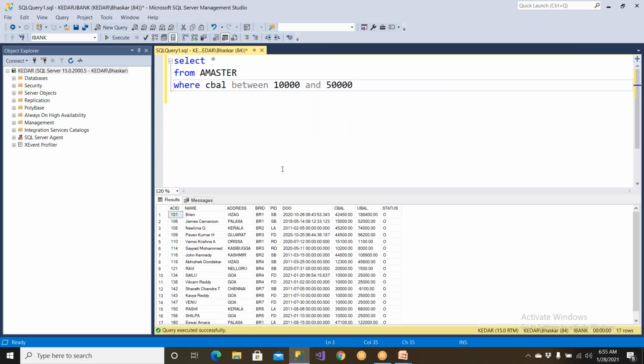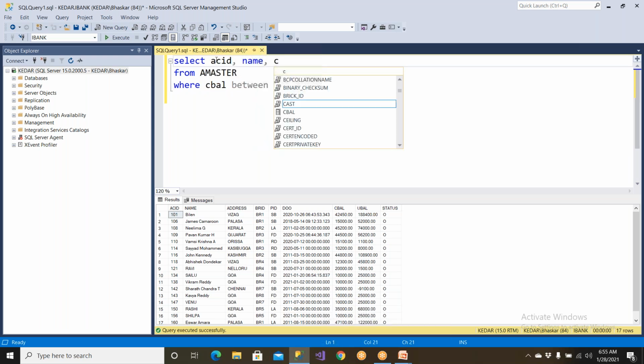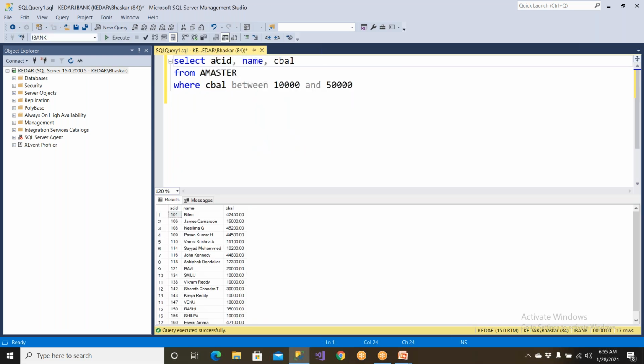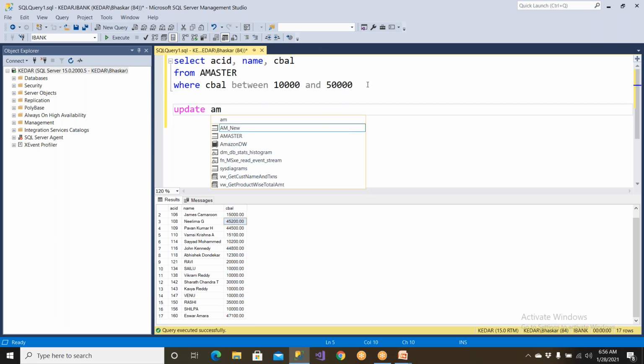So you will get 10,000 and 50,000 and in between values also. Okay. So if you have 10,000, that value is taken, right? And if you have 50,000, that is also taken. Let me execute update account master.